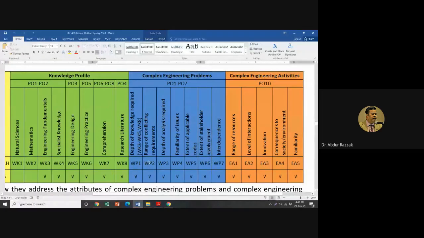Regarding number 2, the range of conflicting requirements. Each and every project actually has conflicting requirements. In general, for example, there is always a trade-off between quality and price, right? So you try to find those trade-offs in your project.